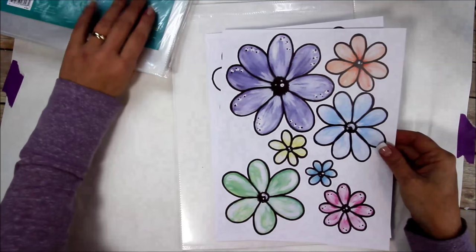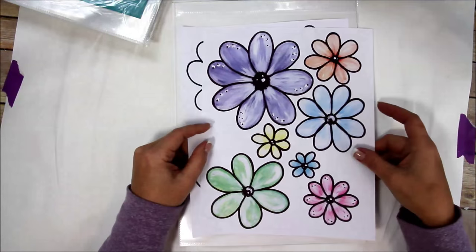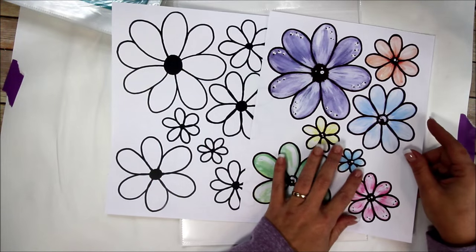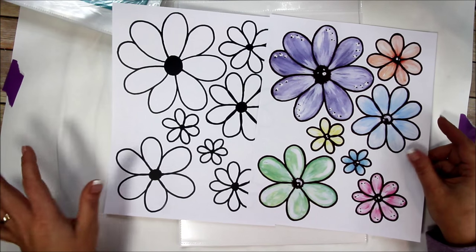So I'm using this mixed media paper, and I also thought it would be fun to use some doodle flowers. I'm going to have both the plain and these painted flowers. I'm going to give them to you free. They're going to be on my Facebook page.